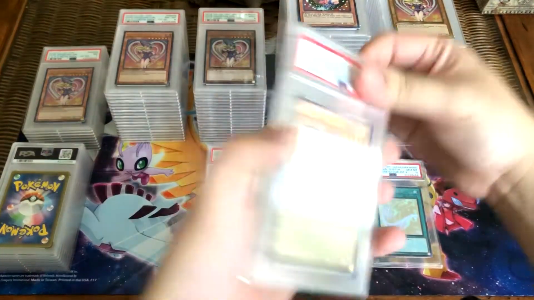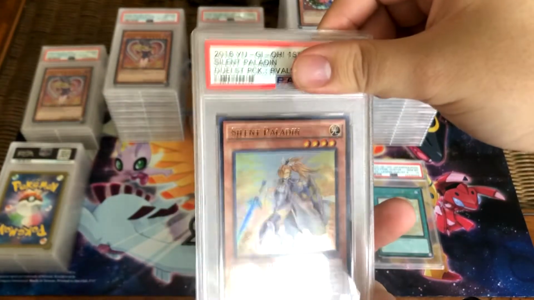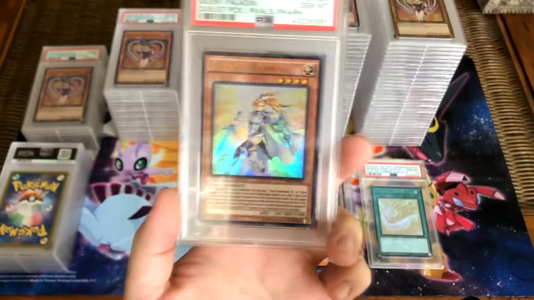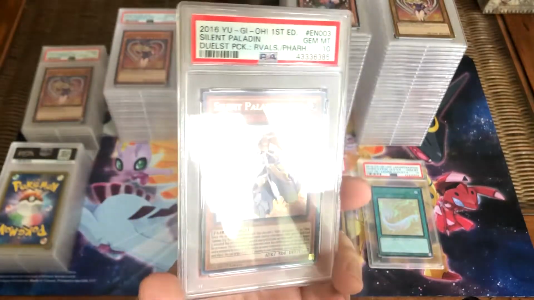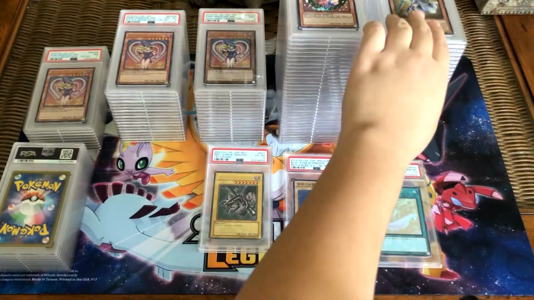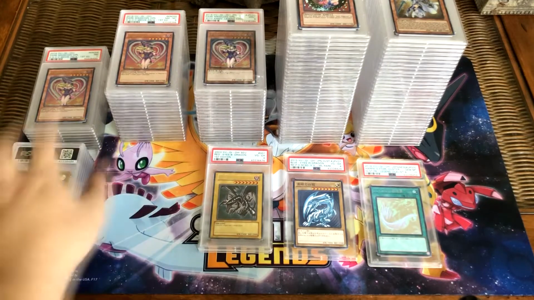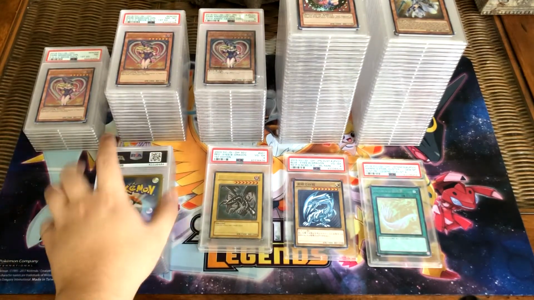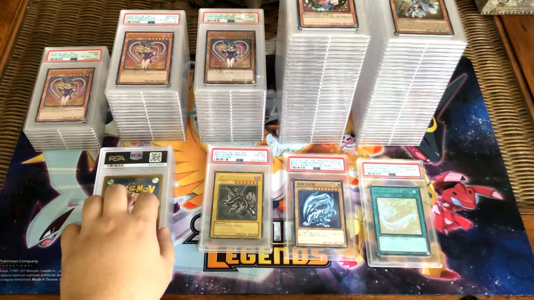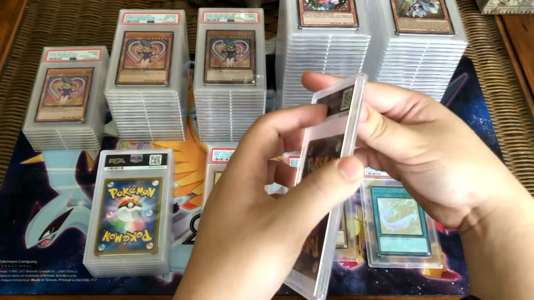So what's our final Yu-Gi-Oh card? Silent Paladin. So like I said, we had Silent Magician get a Gem Mint 10. I really want Silent Paladin. And yes, there we go. It did get itself a Gem Mint 10. Beautiful. So even though my Athenas did not get their Gem Mint 10s, I still got a Gem Mint 10 of Silent Paladin and Silent Magician, which I sent in my first submission that got 8s, which still frustrates me.